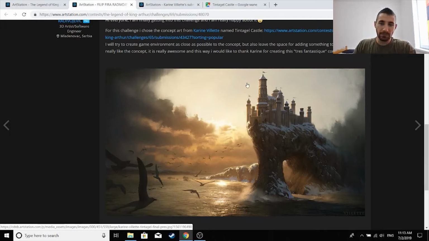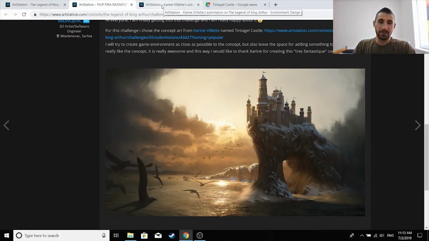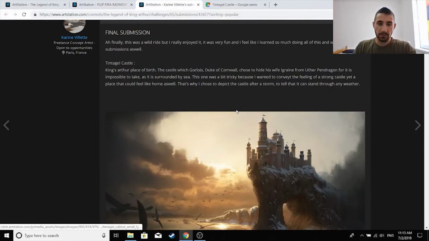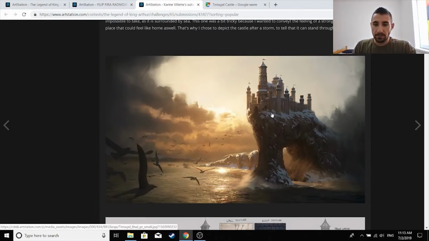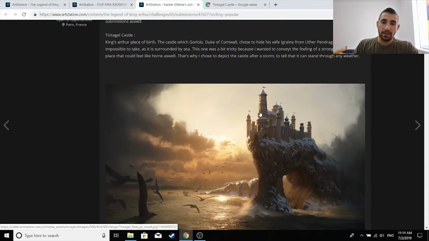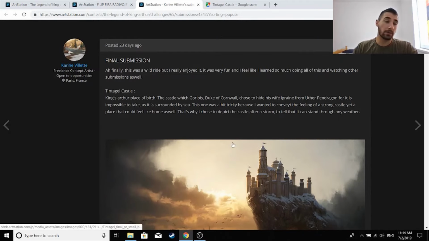which is awesome. I chose this concept on the very first sight, I can say, because it looks very interesting, and I'm going to show you a couple of images of this concept. This is the main image, and yeah, let's go to the upper side. Here's the final submission of hers. The whole castle is on this very tall cliff, and it's very difficult to take from the sea and also from the land, which is very protected. And it's about Tintagel Castle, the birthplace of King Arthur, as they say.